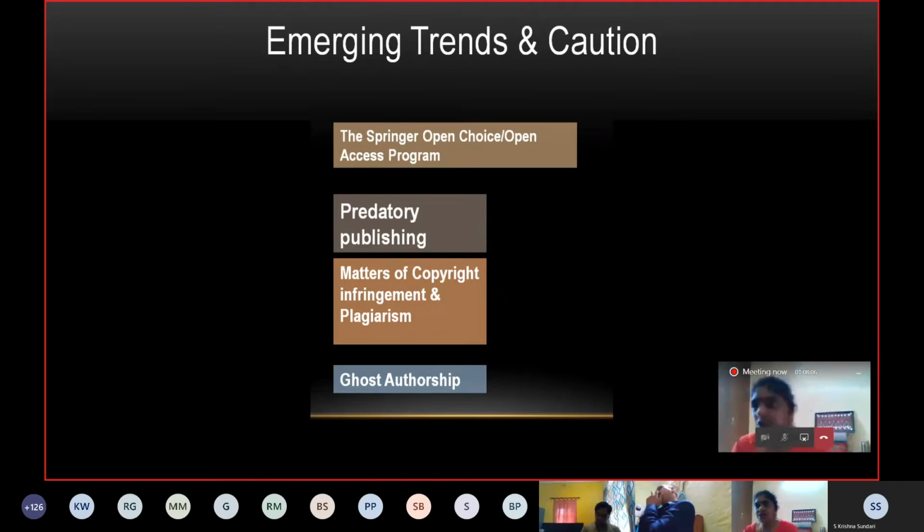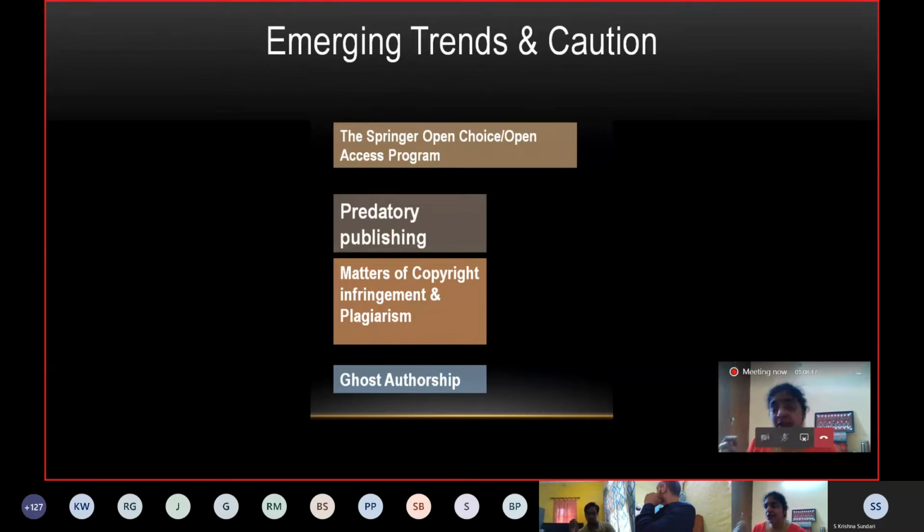So I'm talking about predatory publishing. There are some journals which are identified by the University Grants Commission. There is a list of UGC CARE journals which are provided on the website, which identify predatory journals. So refrain from publishing in them, because these journals publish without peer review and without the scientific conduct of ethics, which is not good in the long run. So you need to avoid predatory publishing.